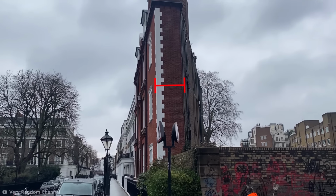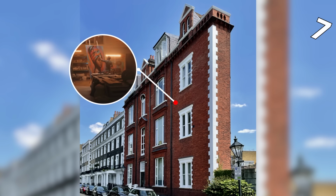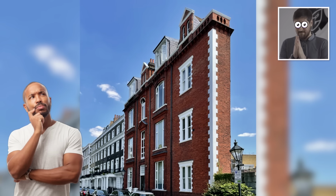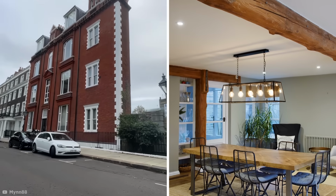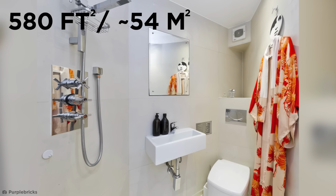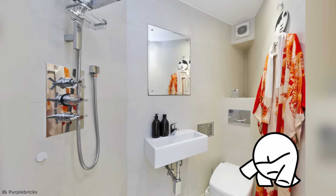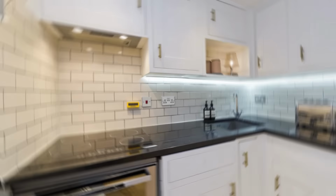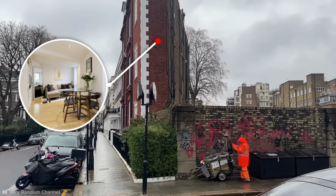Its narrowest point is only 6 feet wide, but inside, Douglas managed to squeeze 7 artist studios. Whoa. Must have been tiny artists. Pretty hard to wrap your head around, right? Ha! Brace yourself. In recent years, these fake-looking studios have been turned into actual apartments. No way. And back in 2021, a tiny 580-square-foot apartment sold for a mind-boggling $1 million. Huh? A million? Whoa. That's a little steep for a box with a stove, if you ask me. Still, it goes to show not everything that looks fake is quite as untrue as it seems.